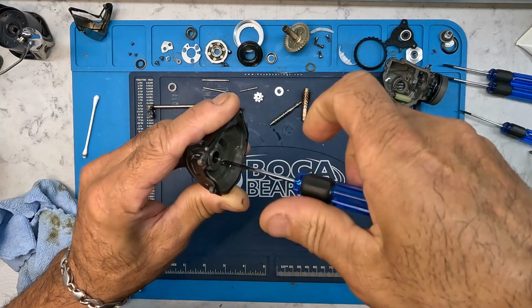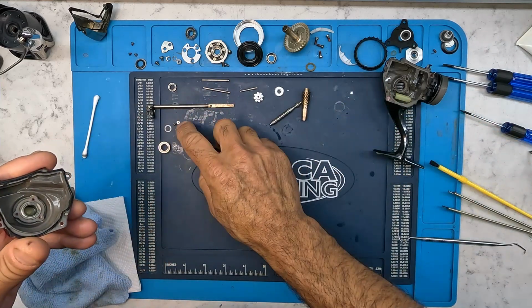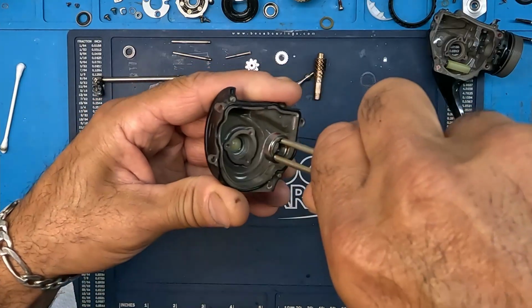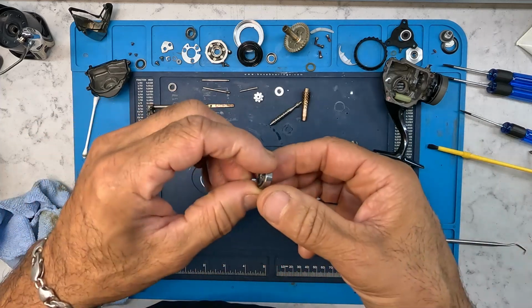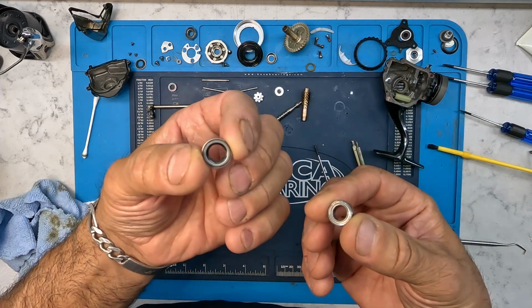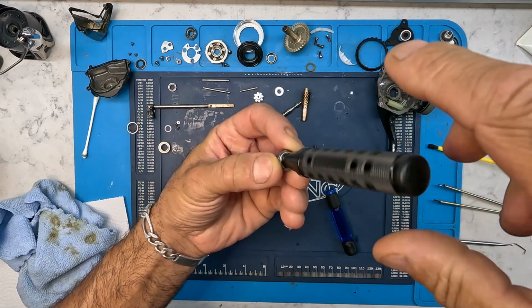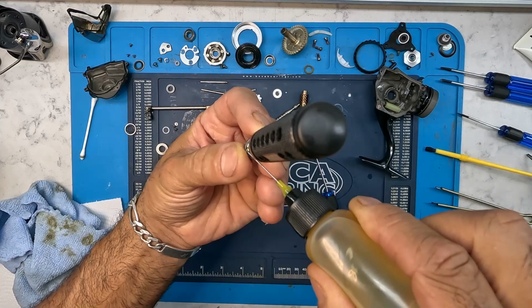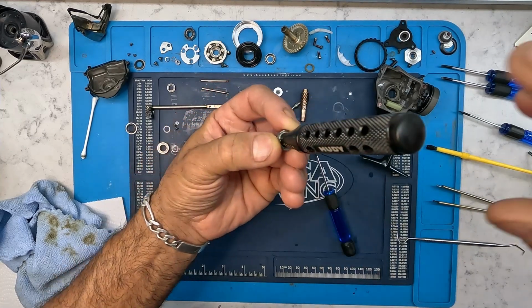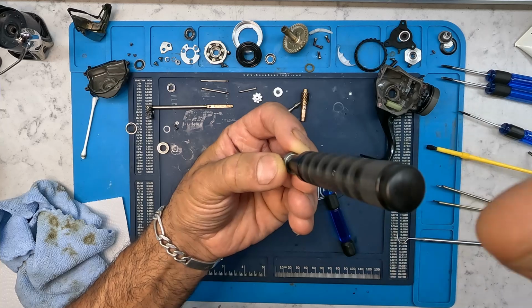Wow, yeah, that came off. Oh yeah, big difference there. Look at that. I don't even have to take off the cover. Just get the oil in there, it'll seep in eventually. Look at that, wow.